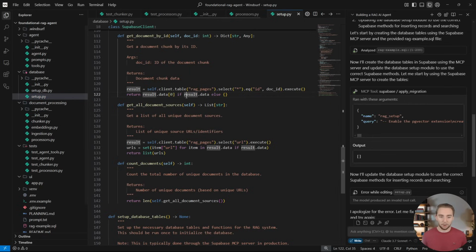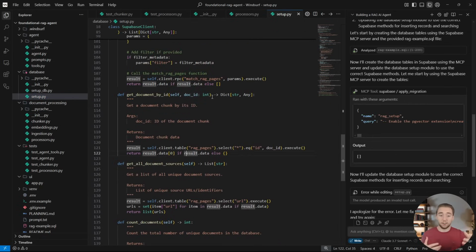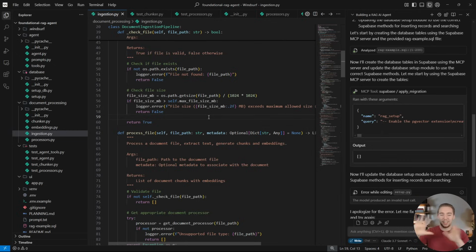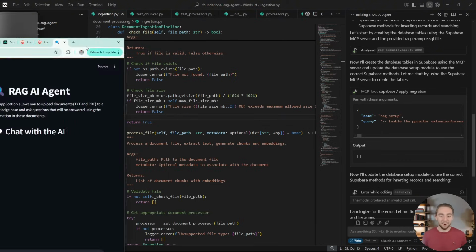So this whole setup script that creates this client with all of our functions to do all of our inserts and lookups, like all of this was perfect code, which is super cool. So I just had to fix some things with mostly the chunker and then just the way that it ingested. So I don't want to get into the details of all that right now. It's not very important. But now I have the interface up and running.